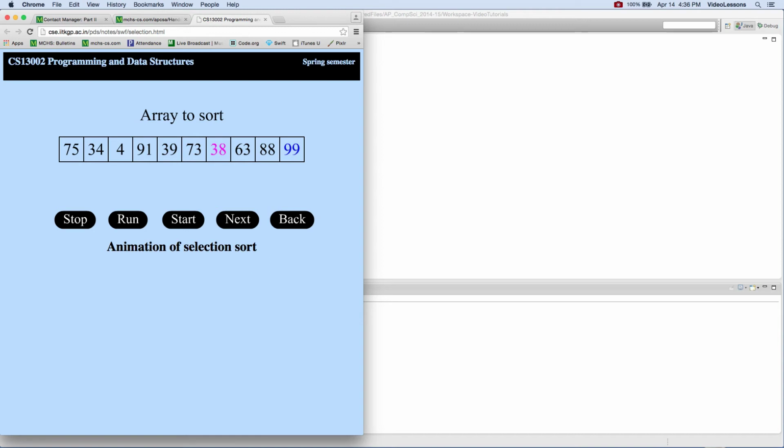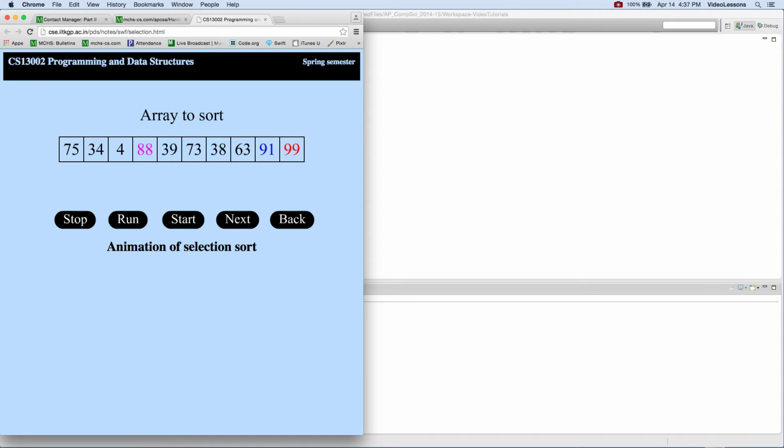And then it's going to pick up looking for the next biggest number, starting with the first element in the list, which is 75, comparing that to each value. When it gets to 88, oh no, we found 91. It says 91 and 88. Well, 91 is bigger than 88, so it's going to put 91 in the 98 slot and move 88 over here to where 91 is currently residing.